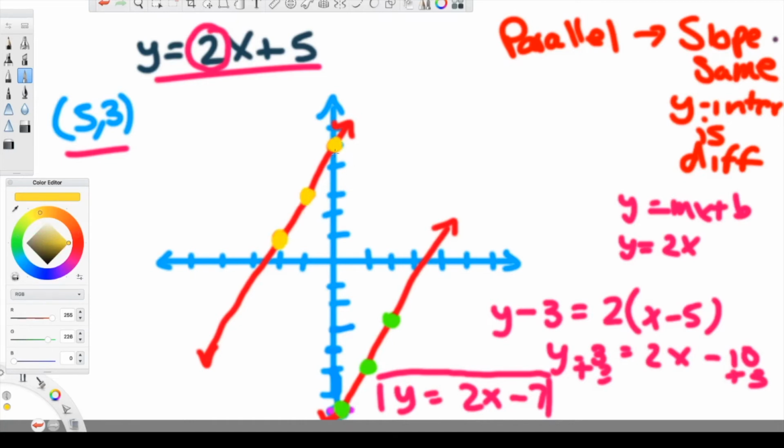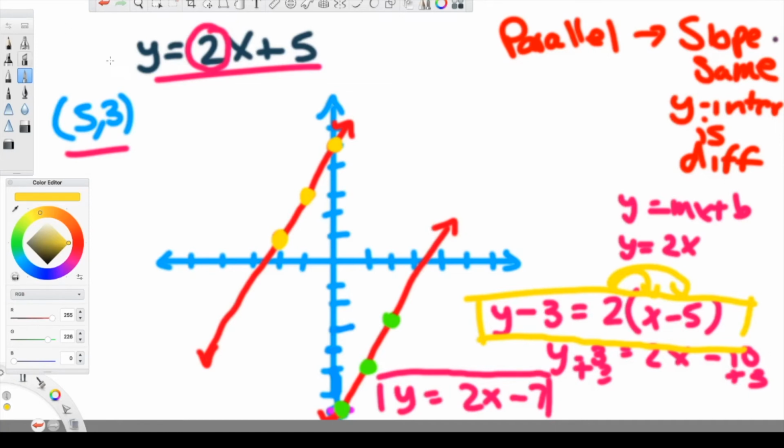There. That is the parallels, finding the parallel line. Okay, so we're going to plug it into point slope form, as we did here. And you know how to convert it into slope-intercept form. You distribute the 2 here, and then you add the 3. Okay, so same procedure here.